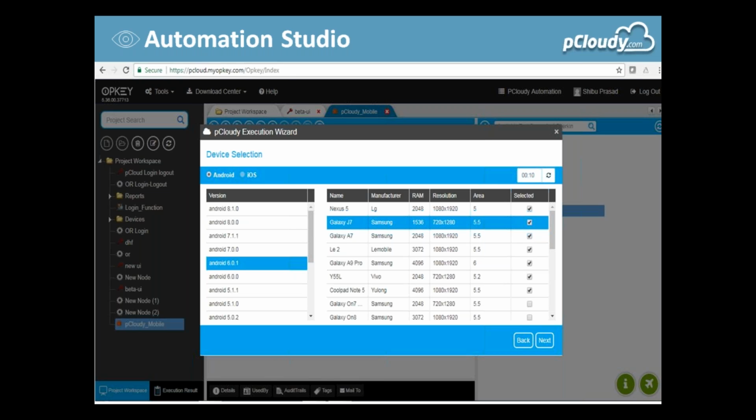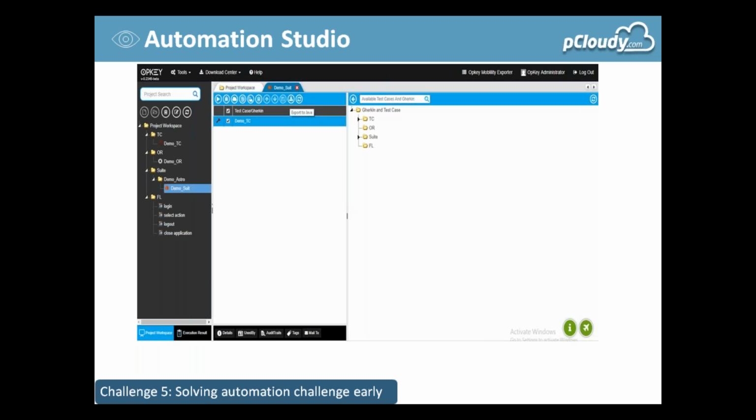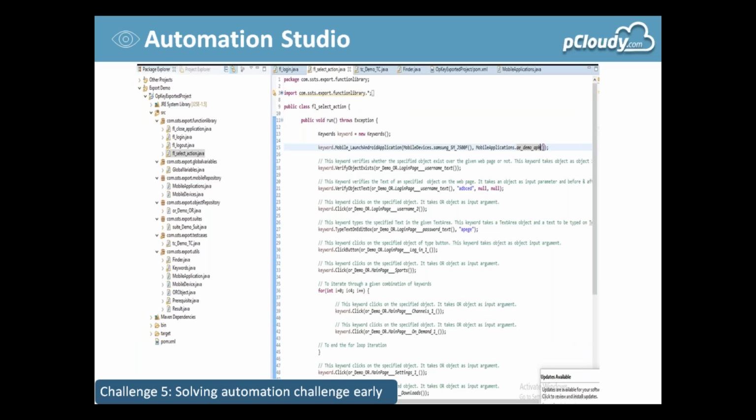We have also given flexibility for users who have already created their automation scripts using Appium or other frameworks. We have an option where you can export the script in a Java format. You can just quickly record the script using the Automation Studio and then say export to Java, and it generates an Appium format script. Right now it's only limited to the Java language, but we'll be coming up with other languages as well, like Node or Ruby.